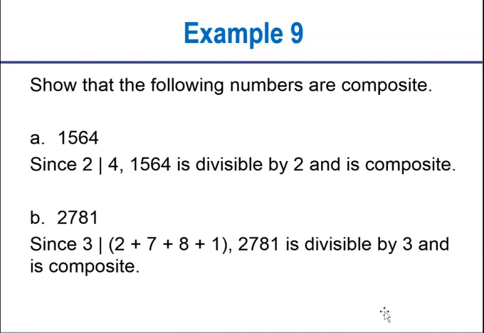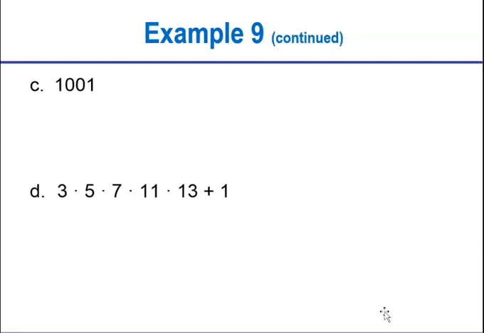Now let's try this again. So again, pause it for me. Determine whether 1,001 is prime or composite. Remember the directions, it really said it was composite. So you're tasked with finding a divisor of 1,001, no and, right? No and unless you have a decimal place. If 1,001 is divisible by anything other than 1 and itself. And then how about go ahead and do D as well. All right, you promised me you'd pause it and work these out.